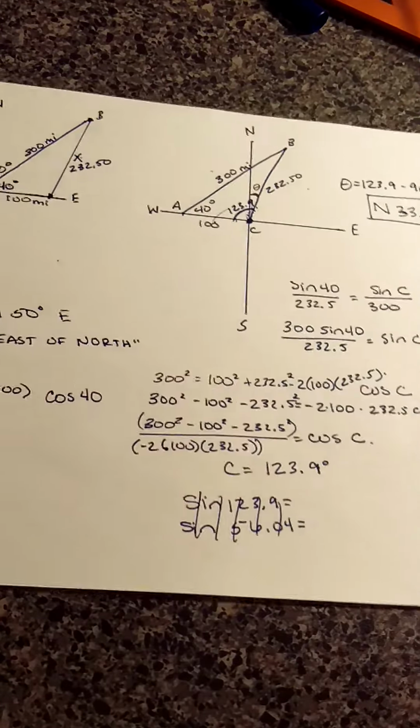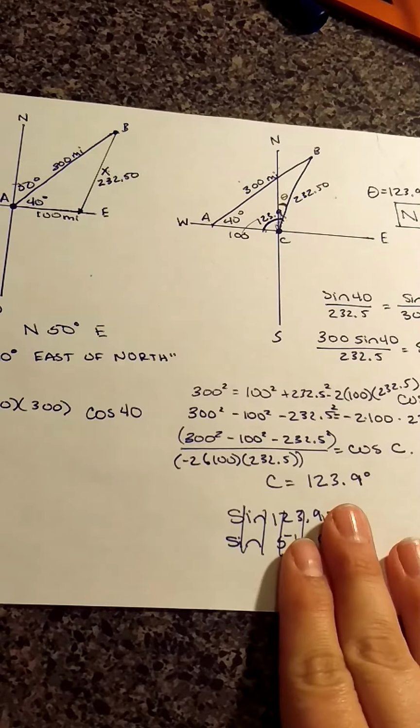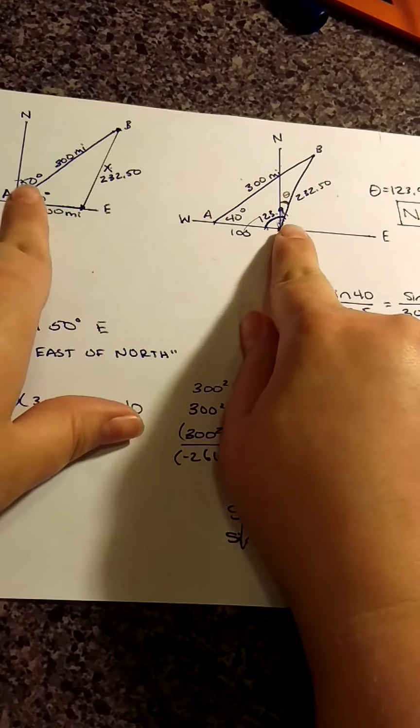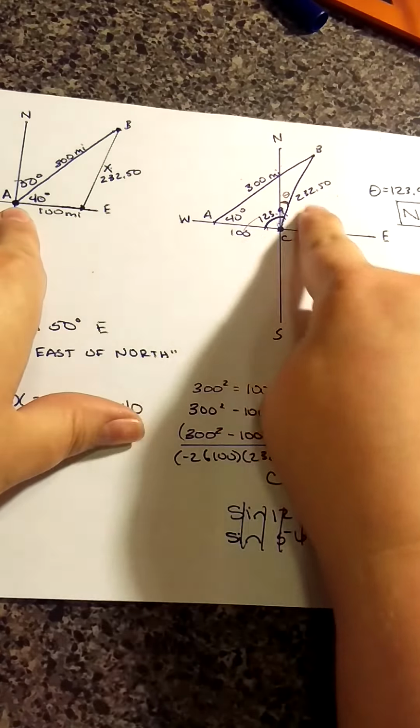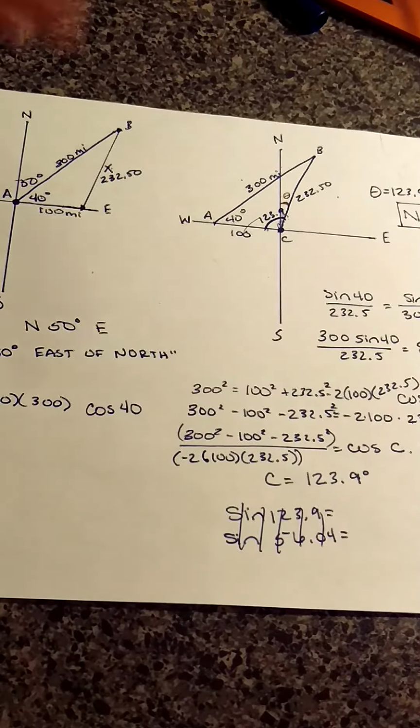With each of these, you have to get a little creative when you're trying to find a missing angle. The most important thing is if you understand how bearing is written and what it means for your triangle, then finding the angles is stuff that you've already practiced and you're pretty good at it.